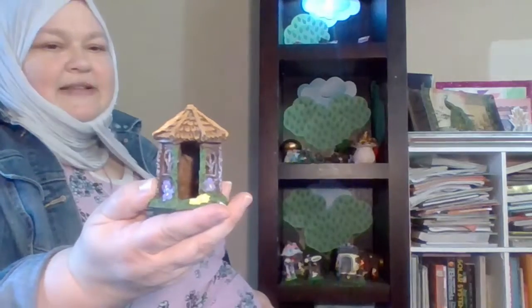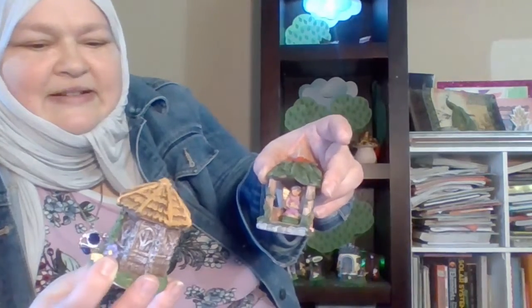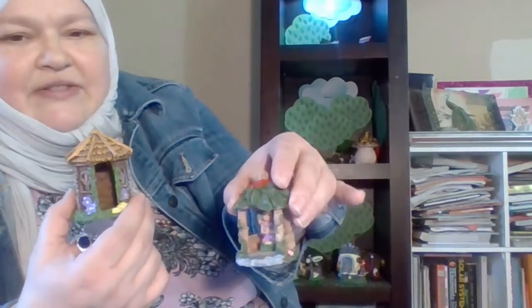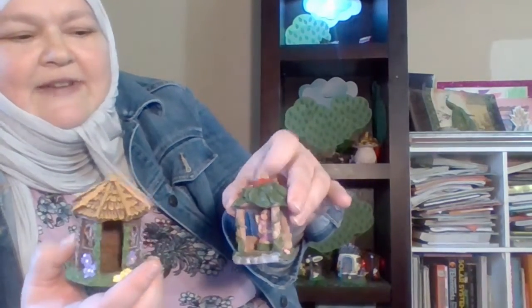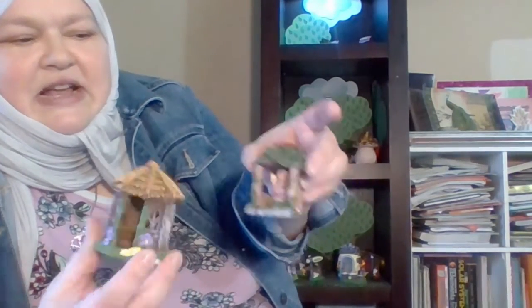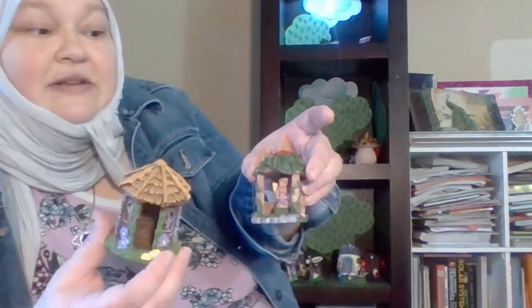I think I'll try to work in the dragonflies. I have blue ones and green ones. And this is what the gazebo from last year looked like. It's kind of closed, and this is more open, I think. And also I like the detail here at the top better because it looks like an upside down flower and leaves on the top, and I like it much better than the one I got last year, but I'm going to use it too because yes, that little fairy will stay up there in the gazebo on the top shelf.